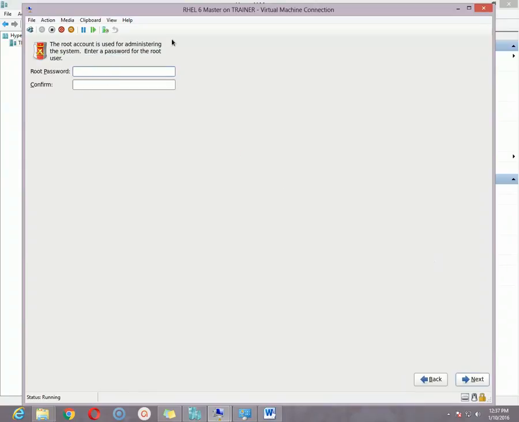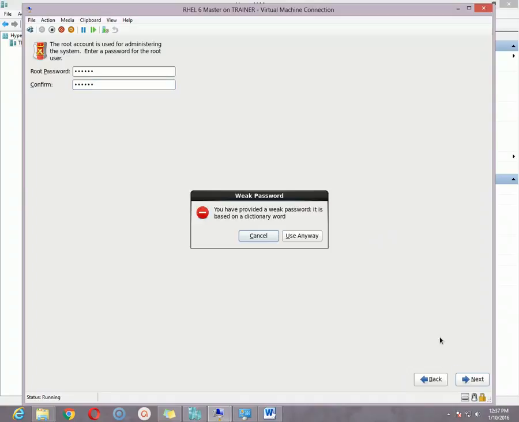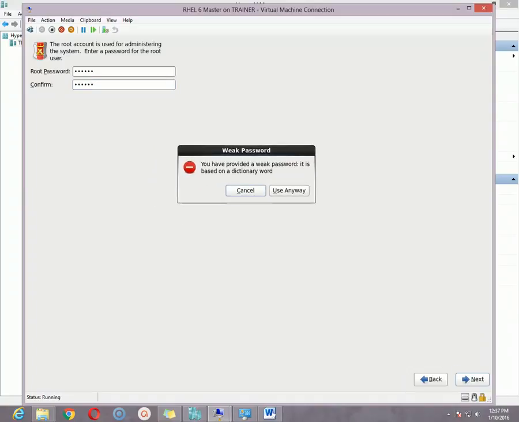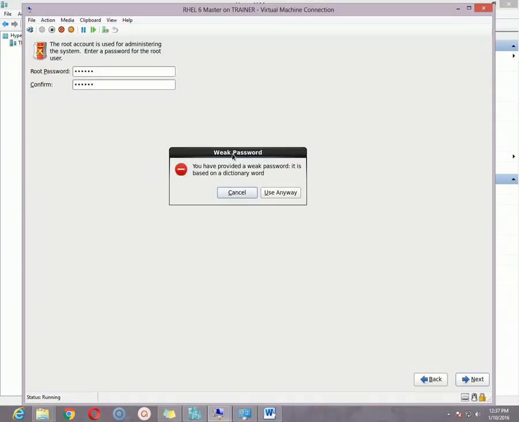And the password, what will be the root password? Set it here. For this video I am using the password which is RedHat, and then once again type the password which is RedHat and click the next button. Because it is a weak password, it is saying you have provided a weak password.